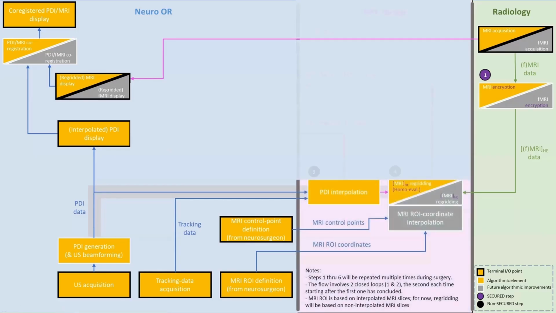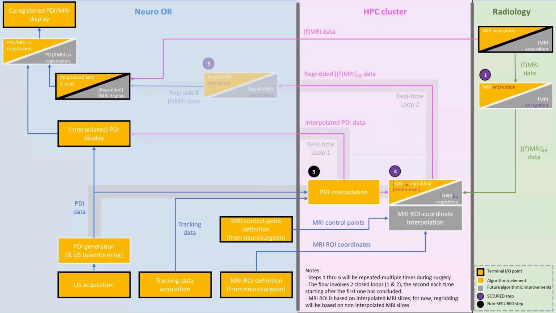So I have this HPC cluster, which is generally untrusted. It could be inside the premises of the medical center, or outside, a third-party provider. For example, here we have a corporate contract with Microsoft's Azure cloud services, and they're using it heavily.